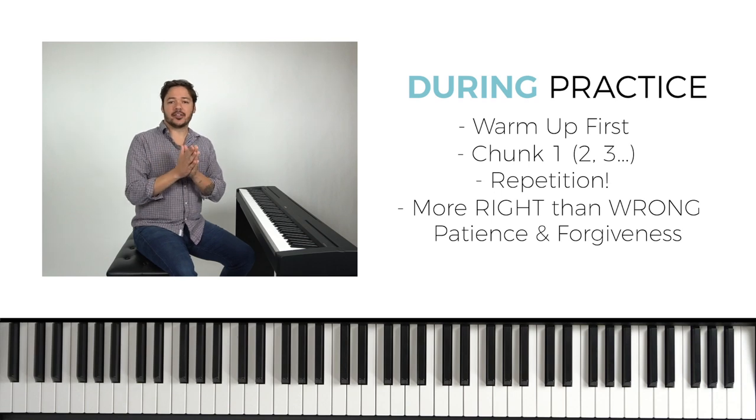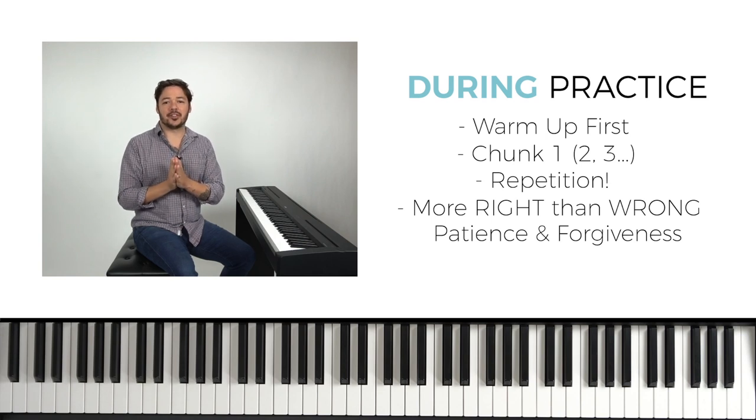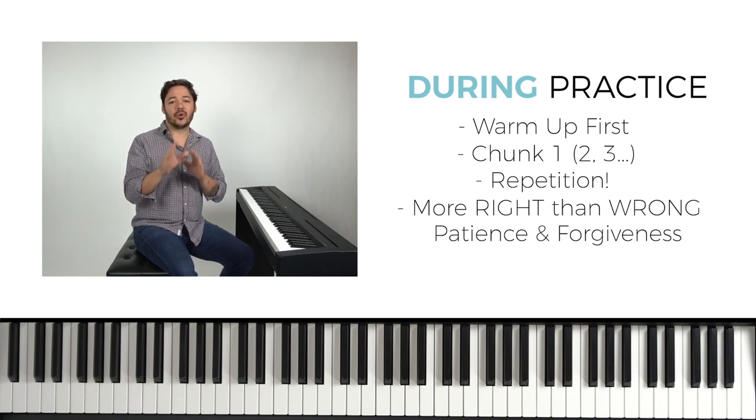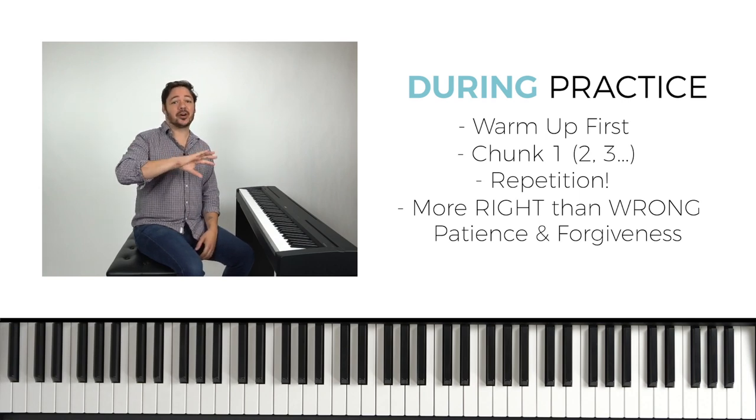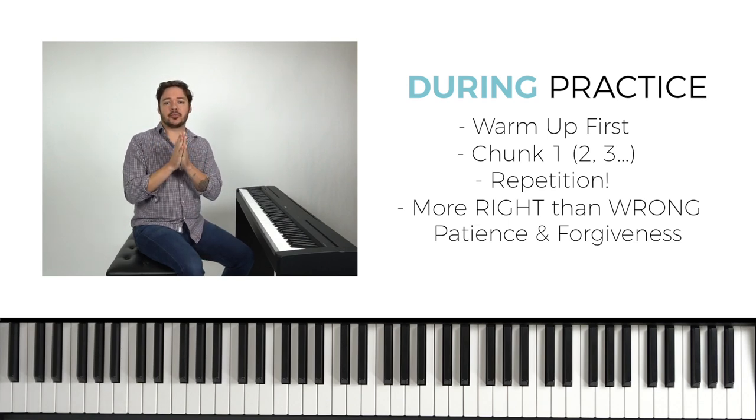So think about what that does to our muscle memory in our hands. Every time you practice something, it's internalizing. So I just practiced something 4 times wrong and only 1 time right. My hands don't really have it yet, okay? So it's crucial that you adopt this little mantra. You've got to do it more right than wrong. So if it takes me 10 times of messing it up before I get it, ideally you then want to go more than 10 times in a row of doing it right. That's truly how you will internalize something in your muscle memory, okay? So more times right than you did it wrong.